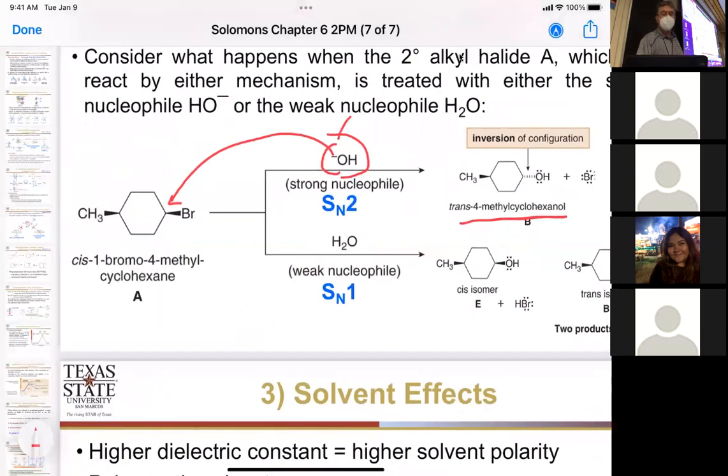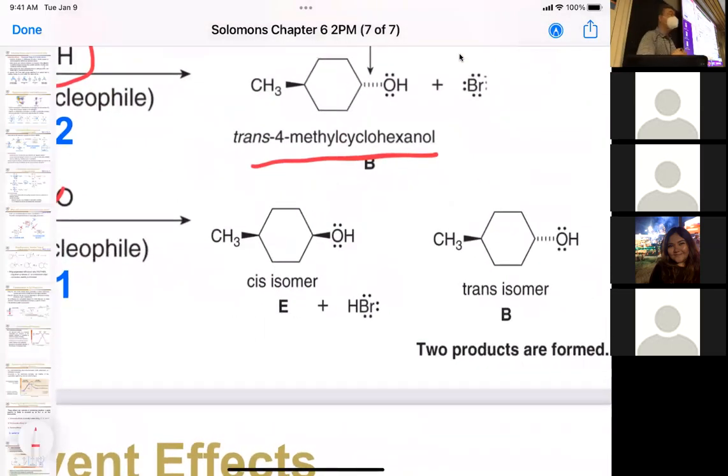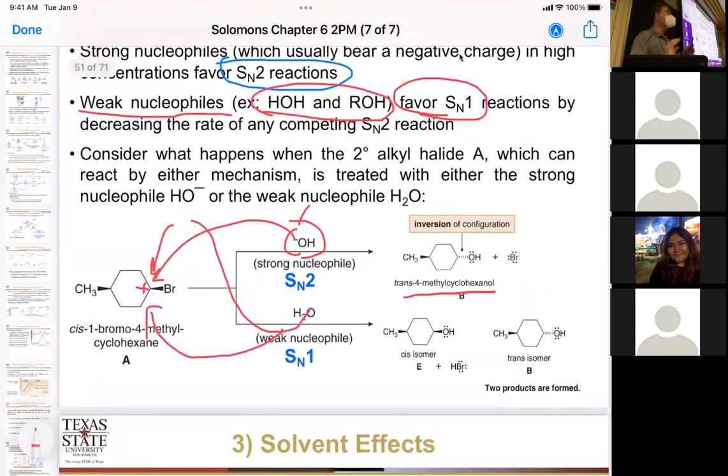But if we didn't want to hit it with something like that, and we just wanted to boil it in water, with water as the nucleophile, what would happen is it would form a carbocation right here, and then half of the waters would attack from the top and form an alcohol, and the other half would attack from the bottom and form an alcohol. So we'd actually get two isomers from this. We'd get the cis and the trans isomer in equal portions. So if we ran the reaction and we only got the trans isomer, we knew it went through an SN2 reaction. If we got a mixture of isomers, it went through SN1. This actually isn't a stereocenter, but the ring has stereochemistry to it. Does that make sense?